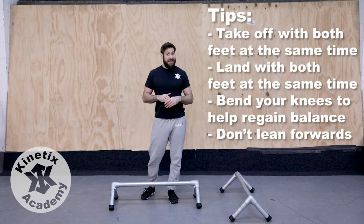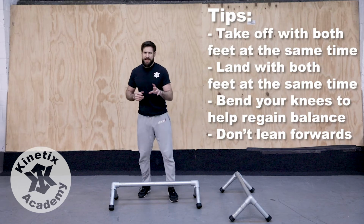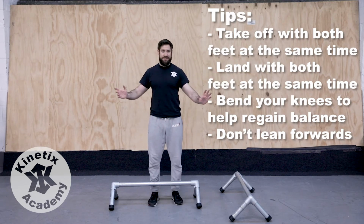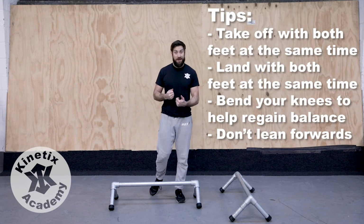Generally speaking, it's a lot safer and a lot easier to land on this rail on 2 feet at the same time. But it's hard to make yourself do that when you're learning to jump and learning to balance. Because everything in us wants to land on one foot and step to things nicely. By jumping to it, we can use those techniques we've been learning and get our balance.